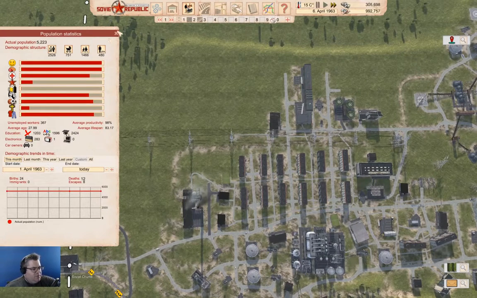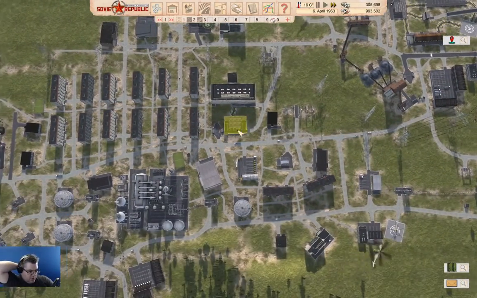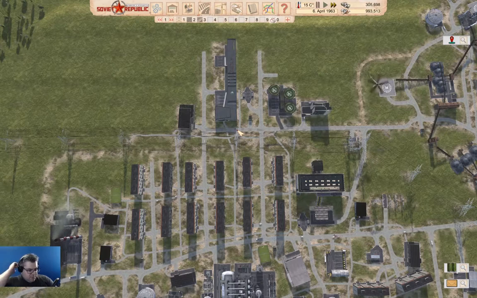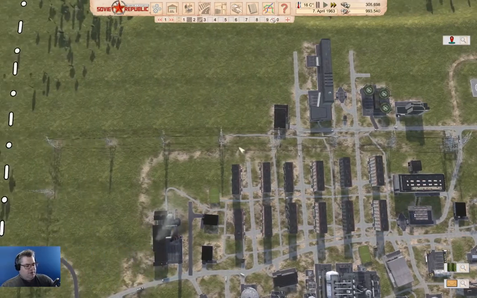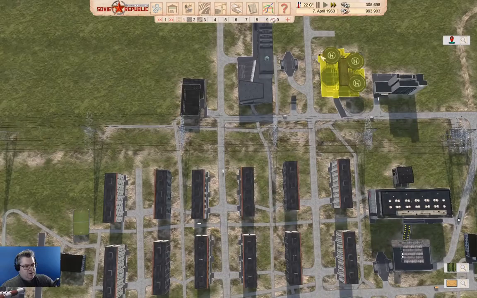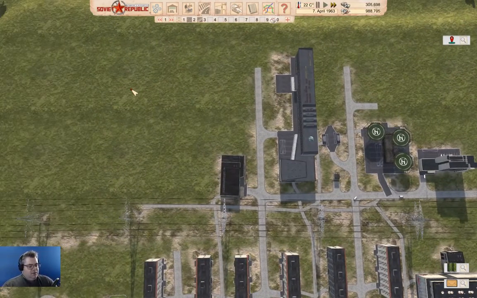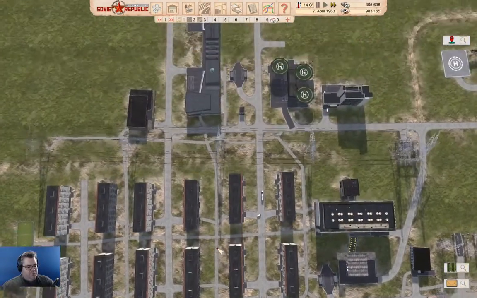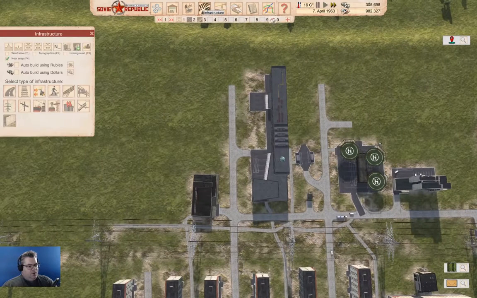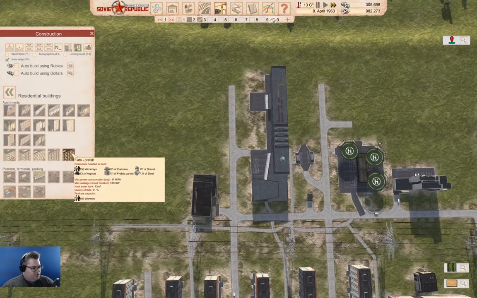We have 479 people that need somewhere to live. That's fine. We're gonna need to build some housing. We can do that. Right. I wonder if we should build the housing up here. Perhaps. Okay. Right. Yeah, because that's further from the pollution down here. So, what if we go in here and we go for residential buildings?